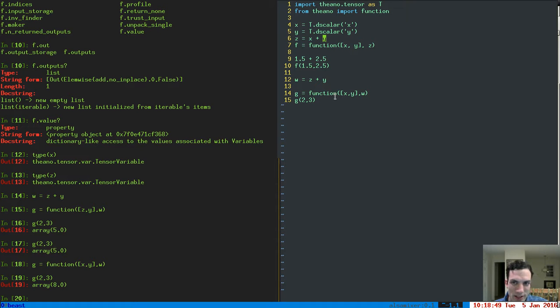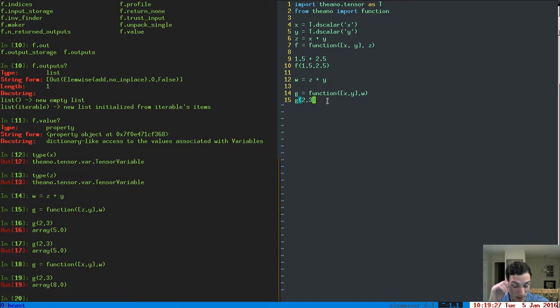So when I had the function as x and y, and my output is W, Theano is going in and inspecting W and says, okay, I need Z and I need Y. I don't have Z. What does Z need? Z needs X and Y. Okay, I have X and I have Y. Let me compute Z, and then let me compute W, and then let me give you that. Or I can say, hey, I just need Z and Y, and if I pass in Z, it says, all right, cool, I don't care what Z is defined as before, I'll just compute it right now.